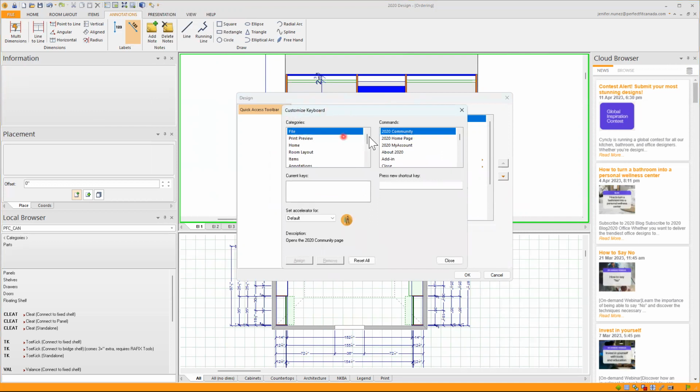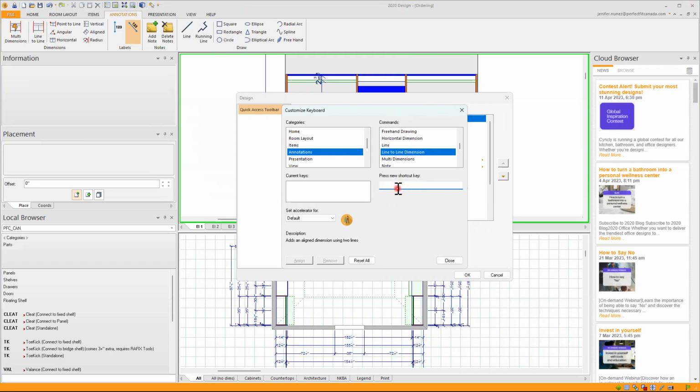Under Categories, I will find my annotations, click on that one, and under Commands, I will find my line-to-line dimension. I will click in there, and here in the Press New Shortcut Key, I will click in the blank space.